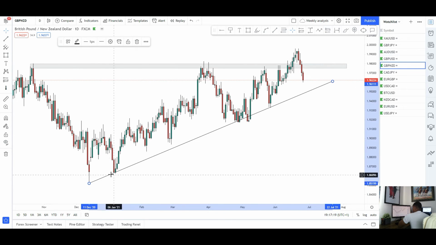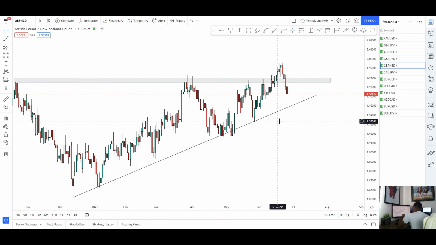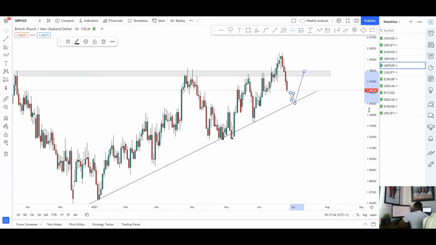But I do have a trend line here connecting these major swing lows, so 1, 2, 3, 4. I think as long as the market does stay above this trend line, I think buys still look good for GBPNZD. If you do pull back into this area, see if you can get a nice bounce, and then again targeting that same resistance, potentially targeting those highs again, but be careful because that was a false breakout, so the market does not have to go and revisit those areas.